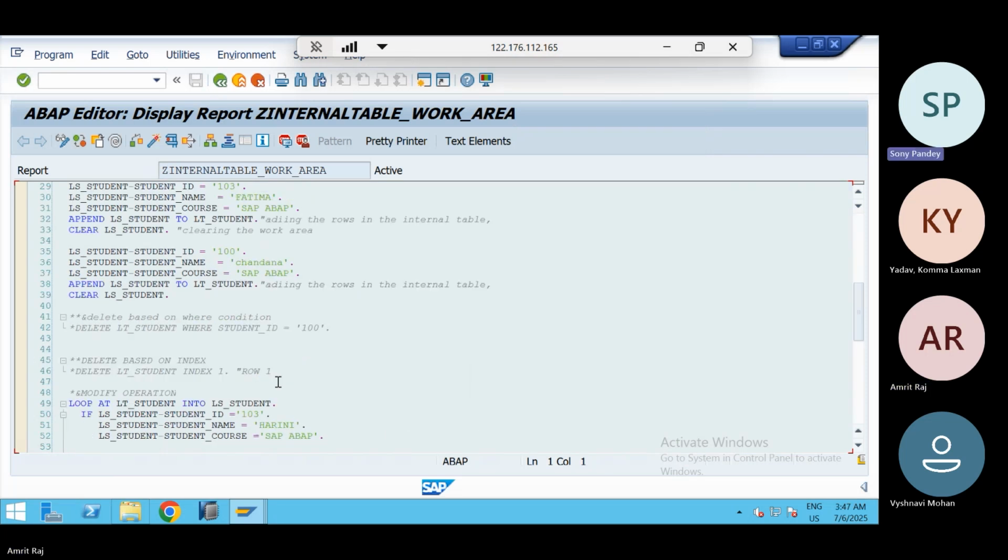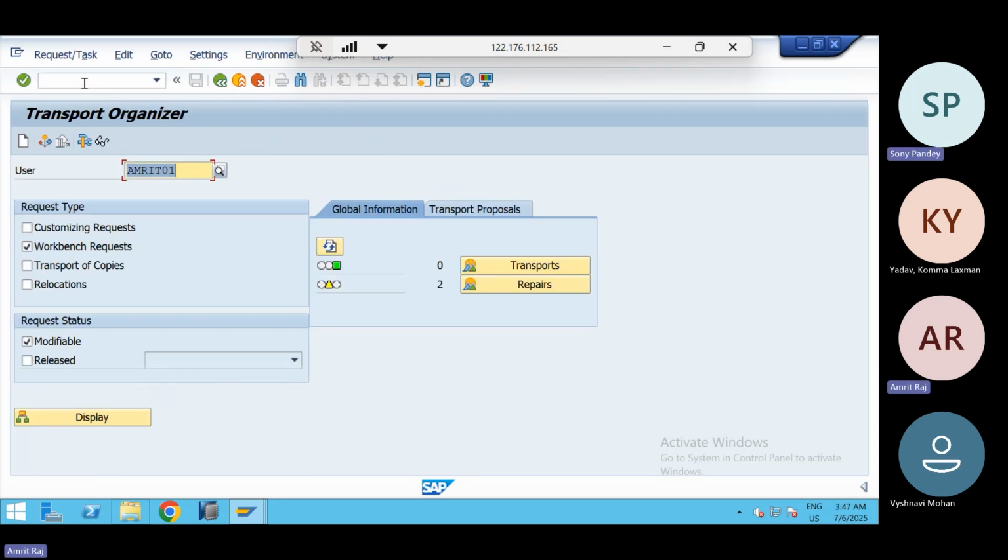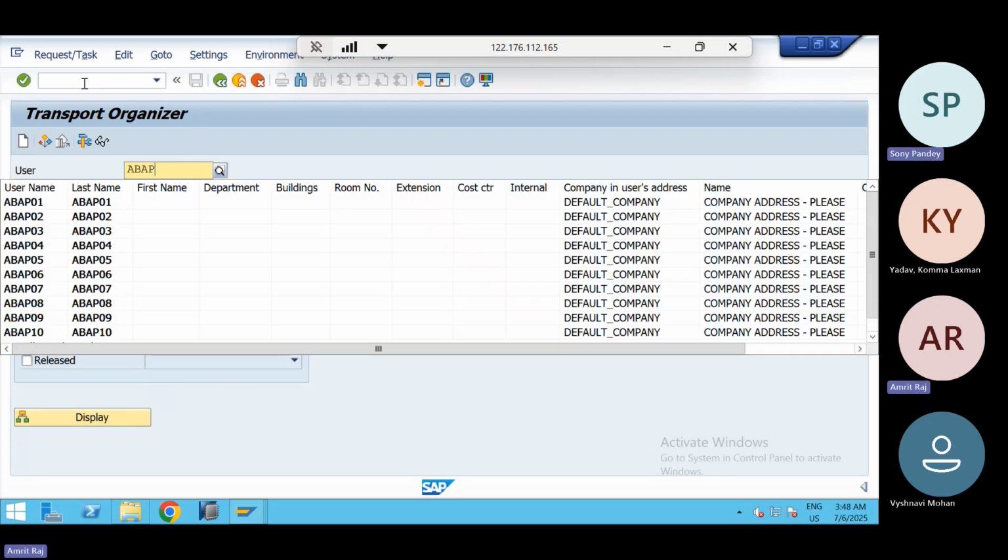But this is activated already. I'm getting error around line 9. Tell me your user ID first. What is your user? ABAP 12, 1, 2.